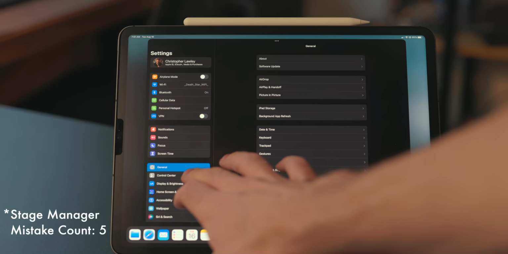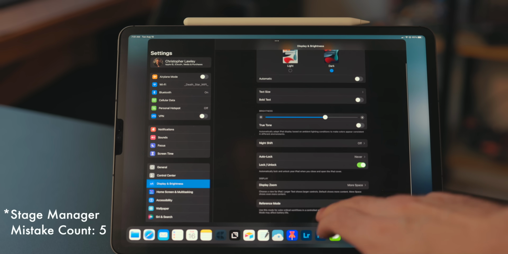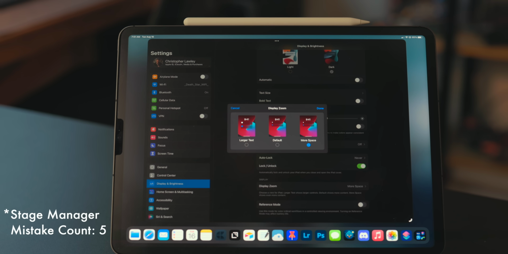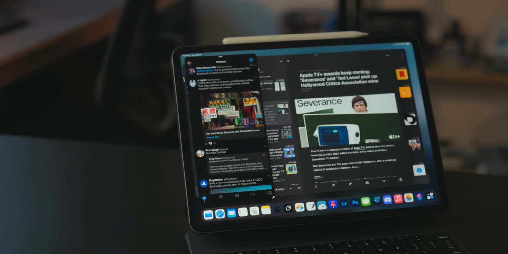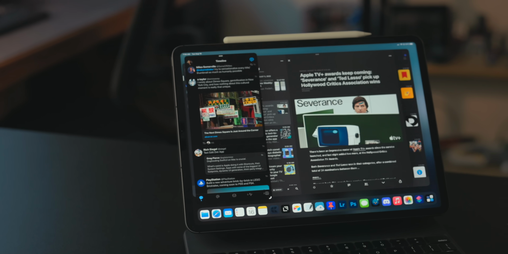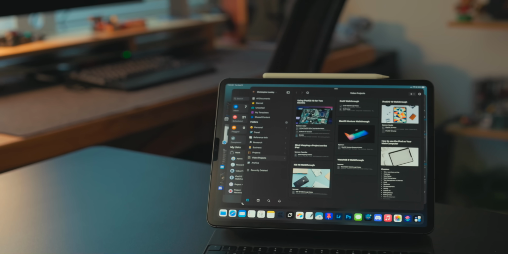If you're gonna use Center Stage, turn on display scaling. Display scaling is a huge plus feature. Oh, I'm so excited for it. What display scaling does is it displays everything at a higher resolution. So it's not the true Retina mode, but honestly, I can't tell the difference. I genuinely can't tell the difference, but you can fit so much more on the screen.